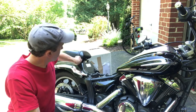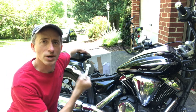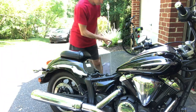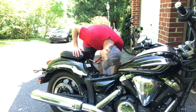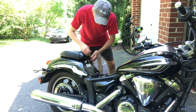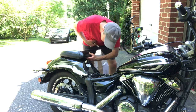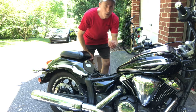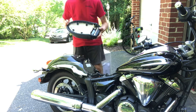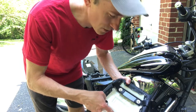Now under here is where you'll use your ratchet wrench with your 10 millimeter. There are two bolts holding this top seat on, so I'm gonna walk around the other side of the bike and loosen them up and take it off. Hold onto these bolts — you're gonna need them. And here's the old passenger seat; just disrupted a happy little spider living in there.